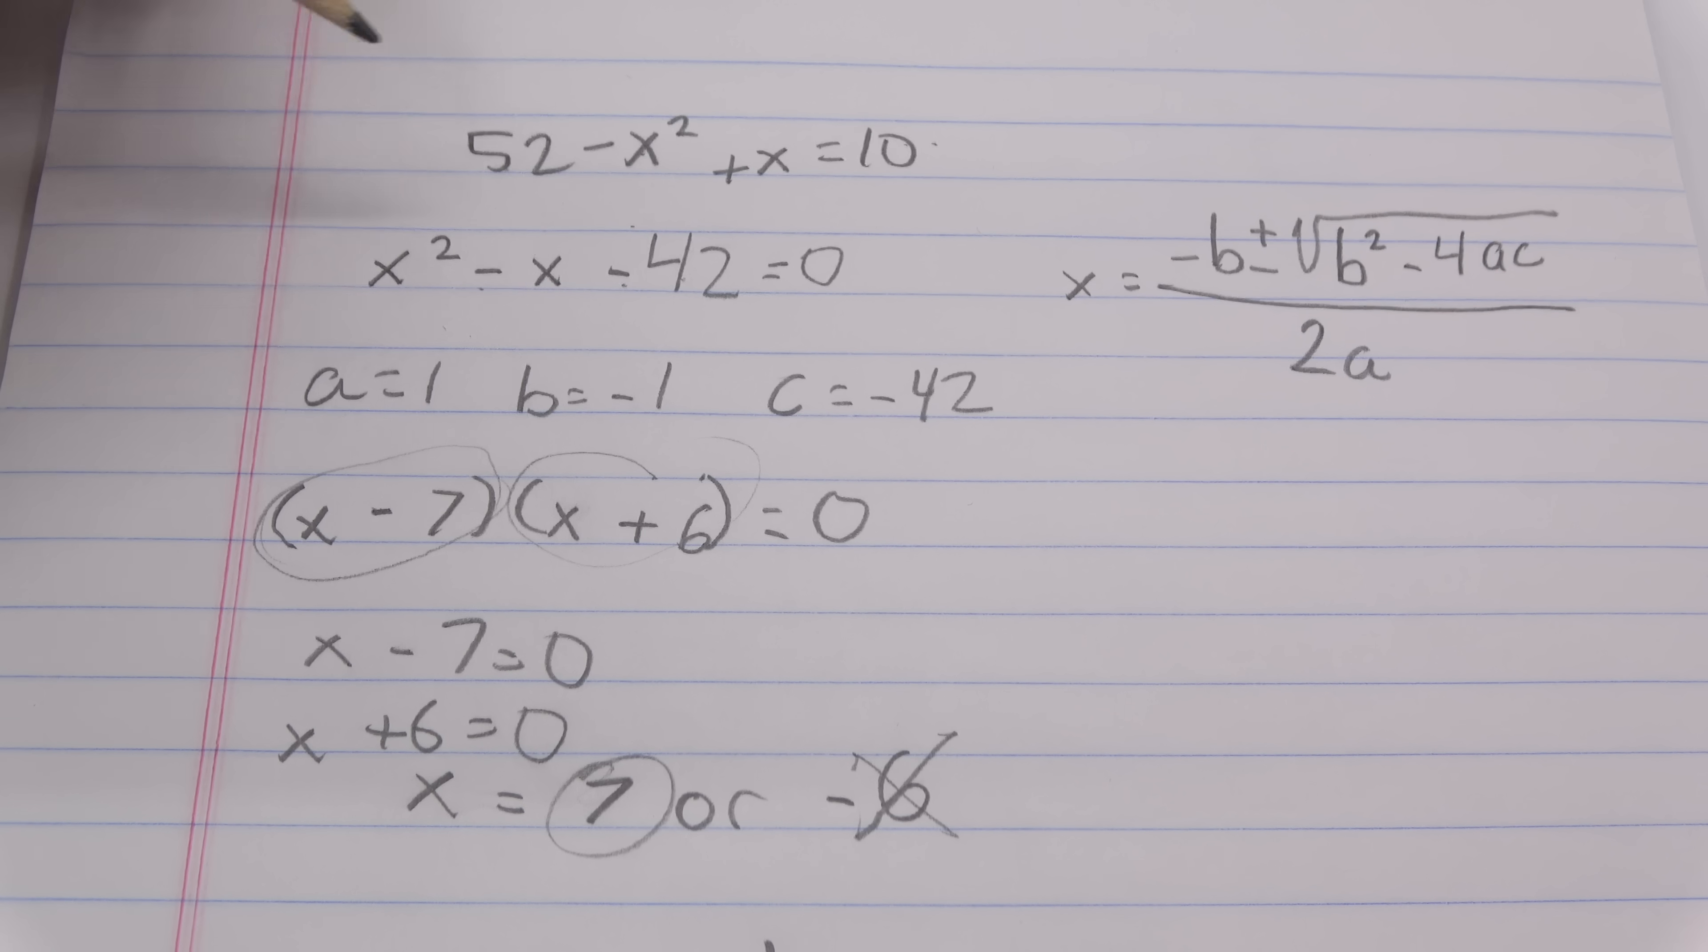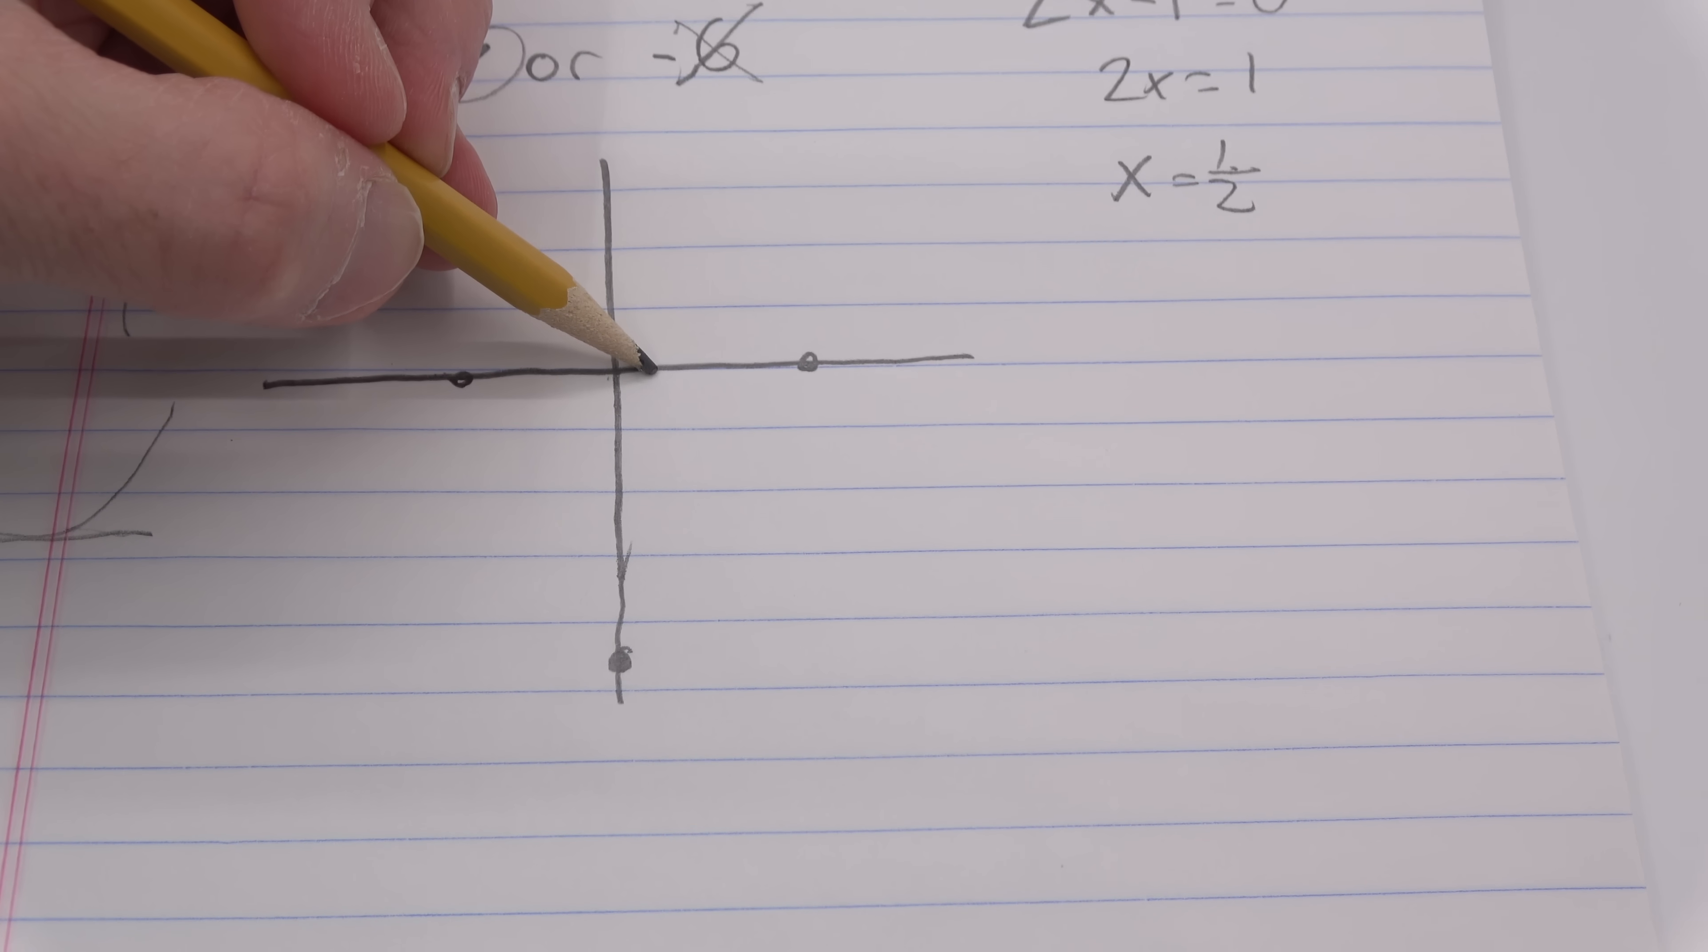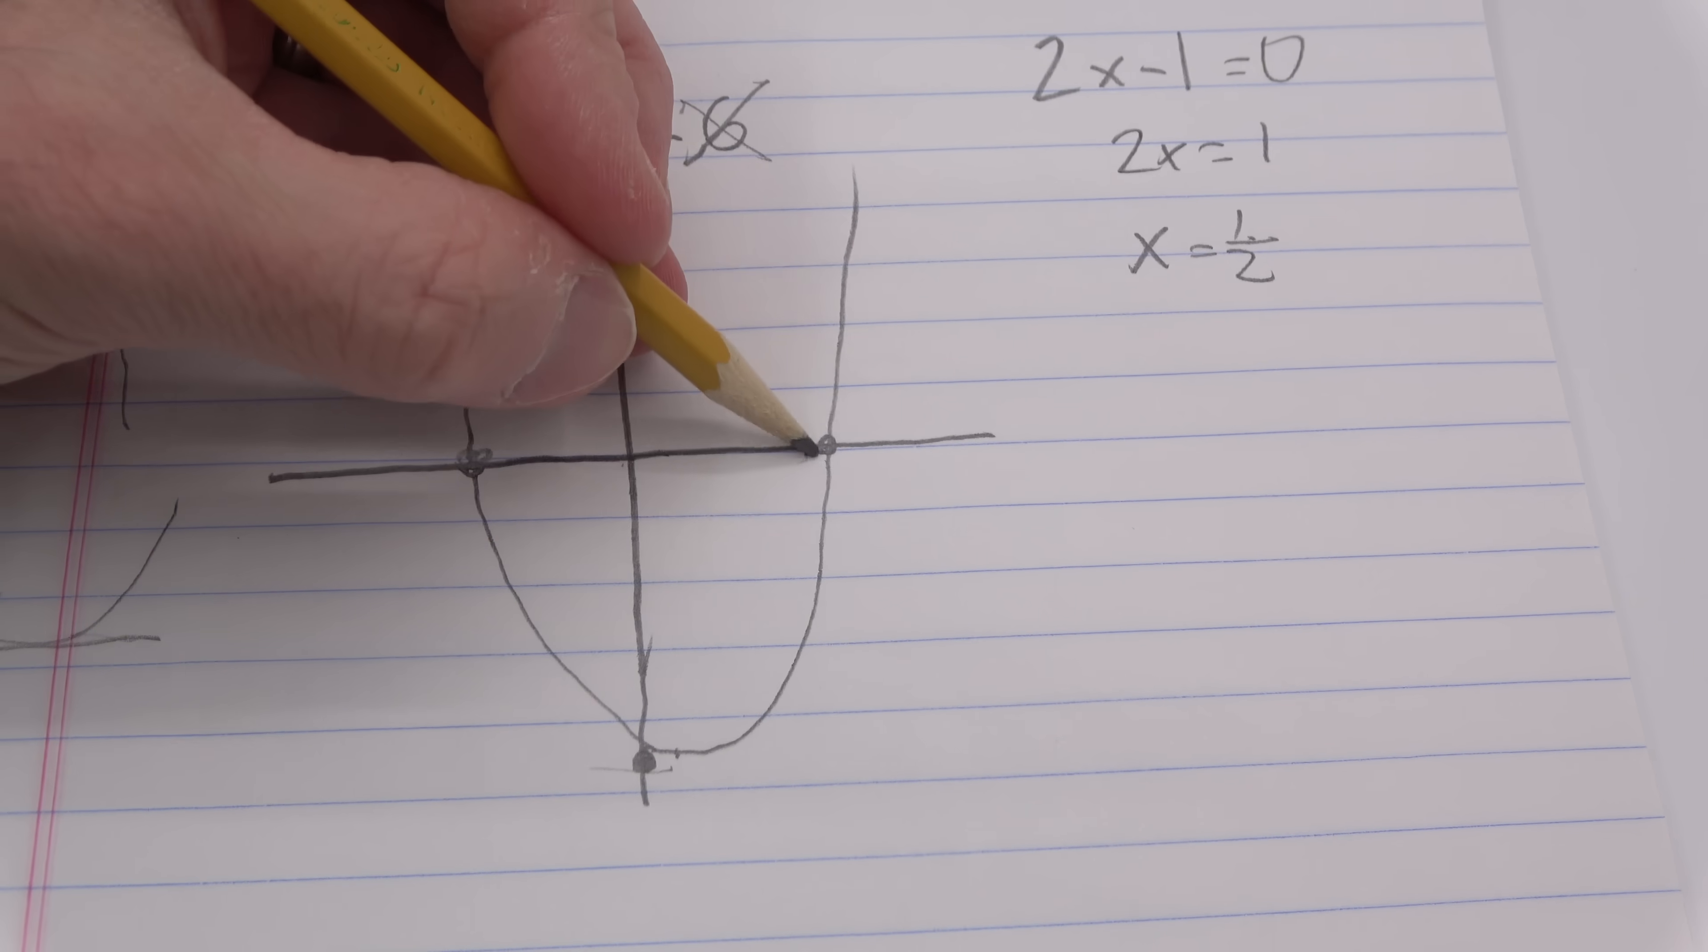And I'll just take 30 seconds. And if you take the first derivative of this equation with respect to x, you can solve for 0 and find out at what value the slope is 0, and that would be the minimum. So if I did take the first derivative of this, it would be, what, 2x minus 1 equals 0. So 2x minus 1 equals 0. It's 2x equals 1, so x equals 1 half. So when x equals 1 half, so a really small number, this is all the way at its minimum. So what is the y value? Well, I can just plug it into here, and I can do the math. Let's see. So it's 1 quarter minus 1 half. It's almost...this is almost basically where it bottoms out. I'm very close. It's probably somewhere like over here. So this curve looks like this.